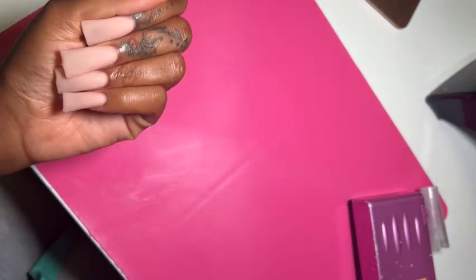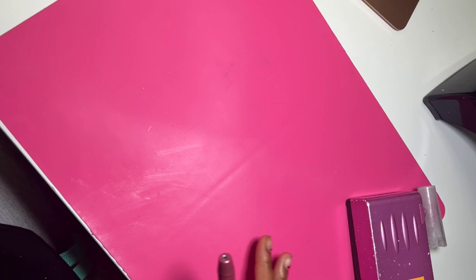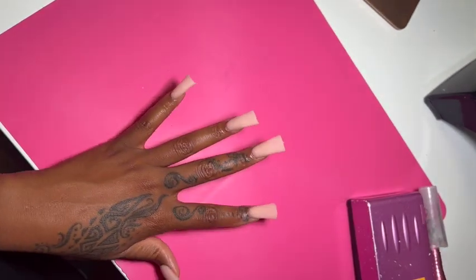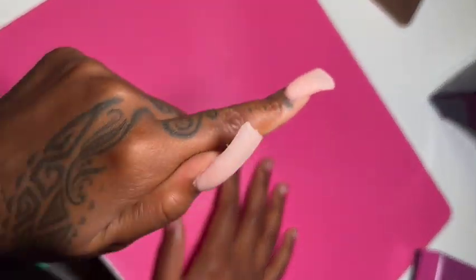So right now I'm just going to use my e-file to kind of smooth out the nails. I don't really care to use my e-file like that, but I'm gonna just use it because y'all are here watching me, and I don't want y'all to judge. I want y'all to judge my shape.